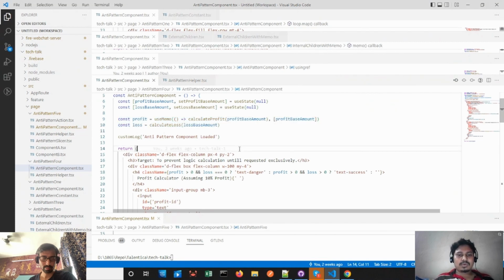So this case is also valid in a class-based component, where inside render we are doing any calculation on the fly. Basically whenever the component re-renders, it has to calculate, it has to run. But there is a catch. When we use useMemo, it will calculate only when the input parameter has changed. When we are not using useMemo, it will run every time the component gets re-rendered. So this is the problem being solved over here.